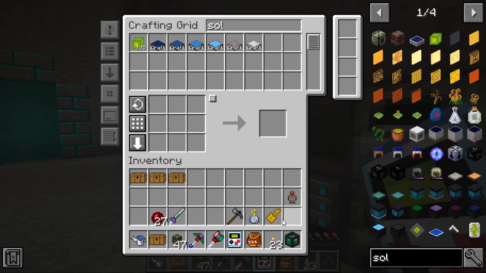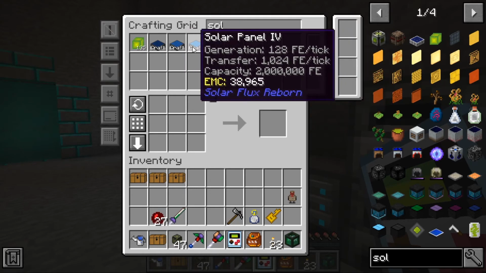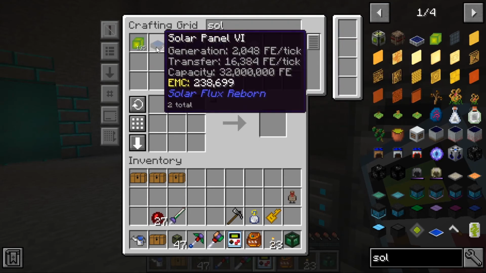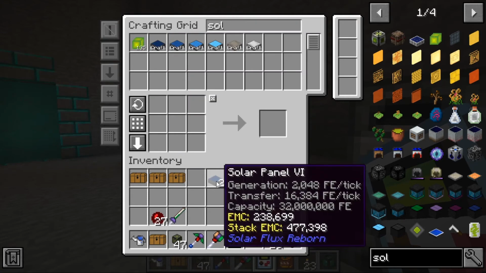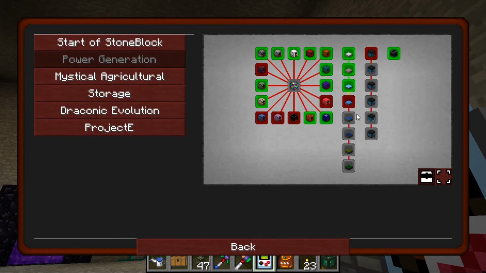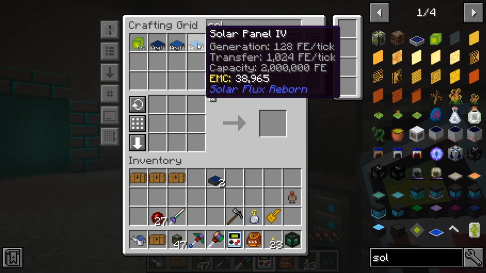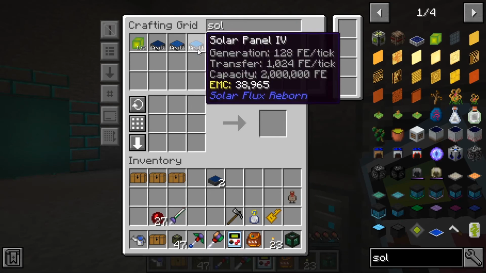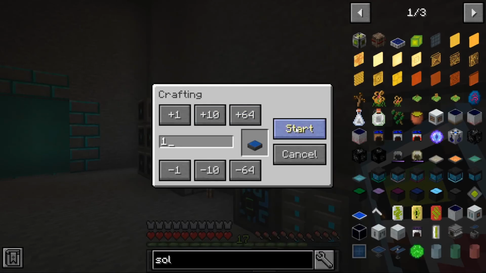Craft one of those. This might take it a little while. That was the 4 I made, right? Yeah, it's going to take a second. Where's that? Oh, that's tier 6, isn't it? I made tier 6. Yeah. That sucks a little bit. Start craft one of those. This one should be quicker. Craft one of those.